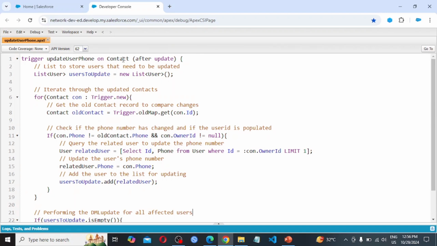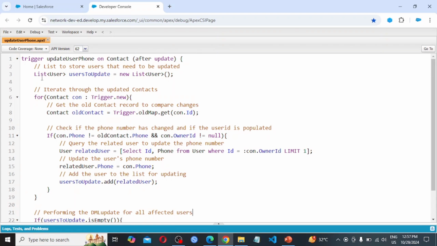So on which object are we writing the trigger? On the Contact object, whenever the contact is getting modified. And what is the event we are going with? After update, so after the contact phone is getting updated.